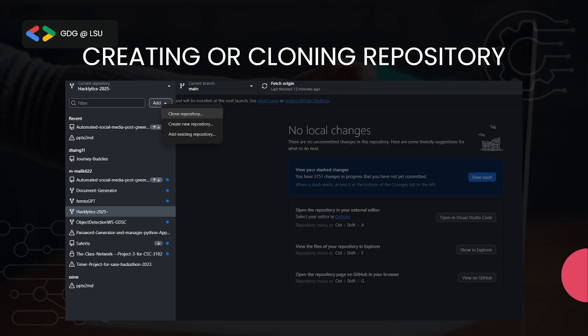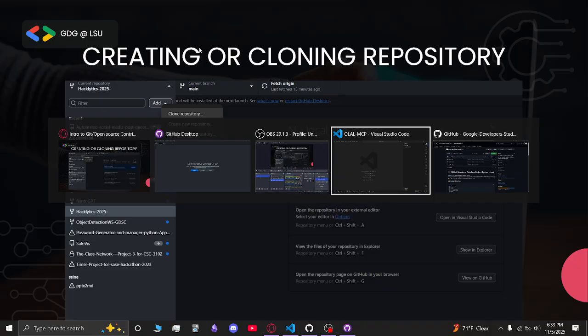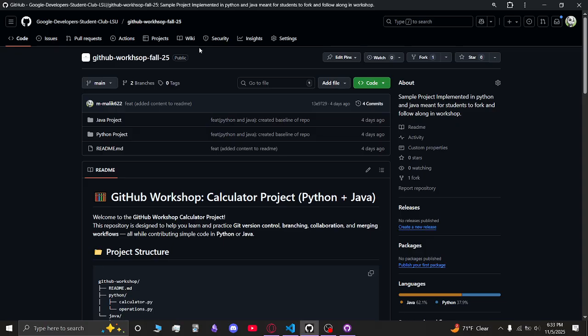So, we're going to first of all do what's known as cloning a repository. Cloning a repository is essentially where you copy an already existing repo online onto your local device, right? We're going to be using my test one today. It's right over here. I could just send y'all a link to it in the Discord server. I'm thinking that's the best approach.